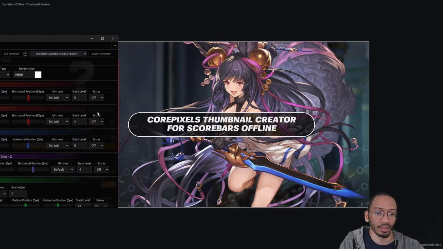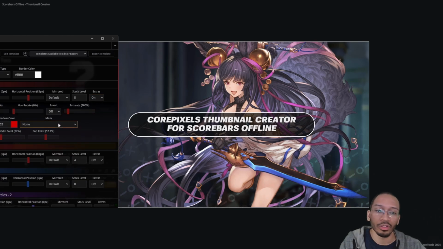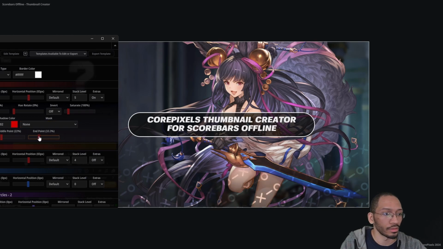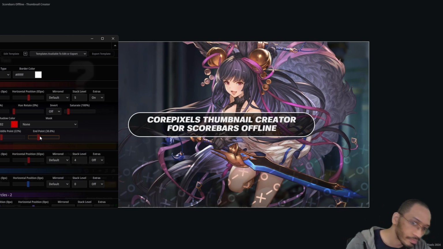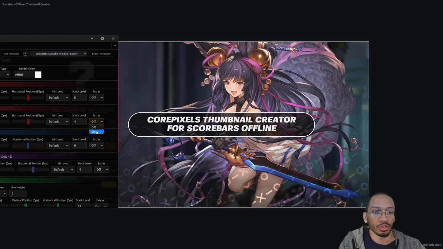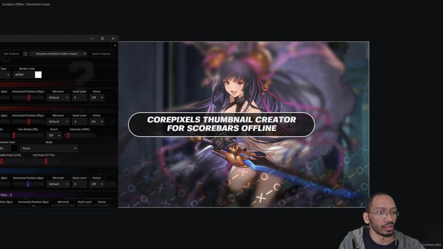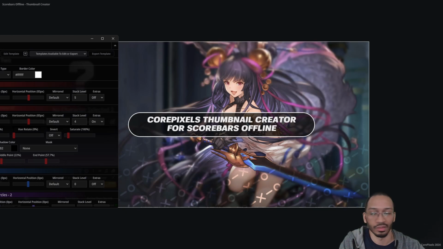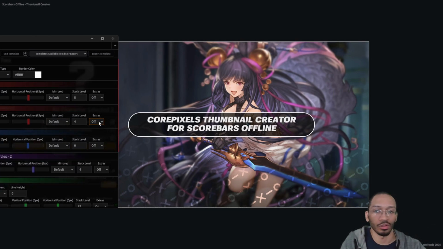Let's see. On the first one, we're going to mask her. No. We're going to blur out. We're going to blur her out with the radial feather. Let's see. And you can see where she cuts off. So we're going to probably have it, let's say 20. Say 30. And then we're going to blur the second version of her here, so it looks like, well, maybe not that much. Maybe like, that's good. So it looks like she just fades out all the way from the center.